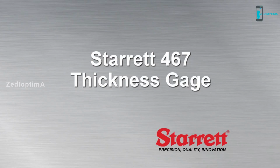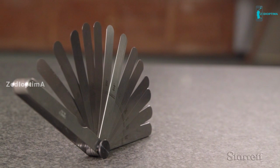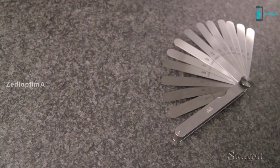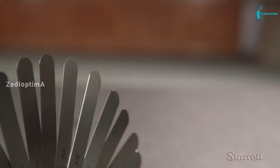Number 7. Thickness gauges are used to precisely measure gaps for many applications, in and out of the shop. The Model 67 thickness gauge has 13 leaves ranging from 0.0015 inches to 0.2 inches. Made from tempered steel, the straight blades are 4.5 inches long and 1/2 inch wide. The thickness of each blade is clearly marked. They can be used alone or in combination.